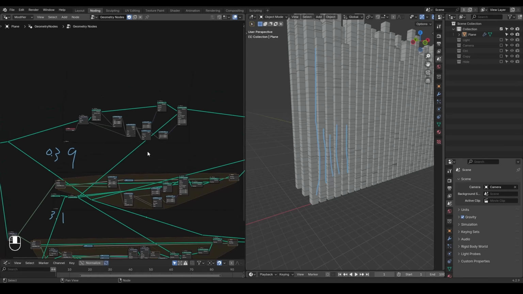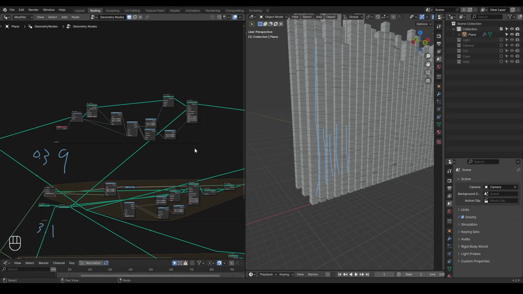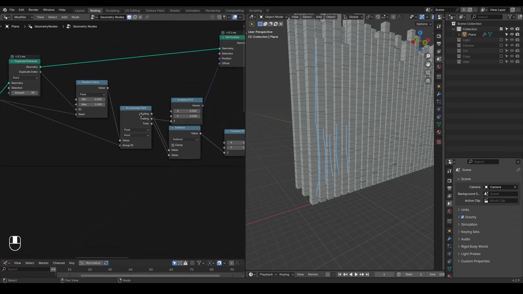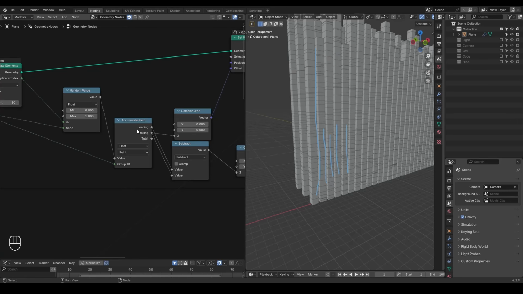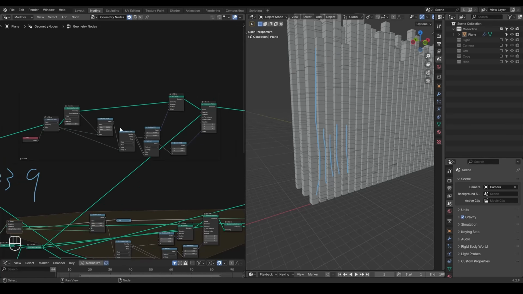The first setup does not use any repeated zone. The core function is achieved by this accumulate field node that basically has a built-in function of repeated zone in itself. This is a very old node. It was introduced in geometry nodes in 3.1. The reason I'm not interested in making a tutorial for this setup is because the developer who made these nodes even made a tutorial. This concept has been discussed in other tutorials for many years, so it's not important to repeat the same concept. As you can see, this setup is very simple.